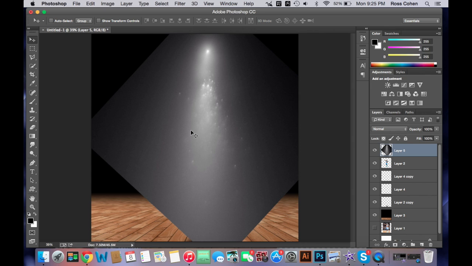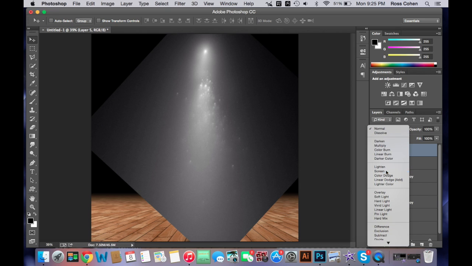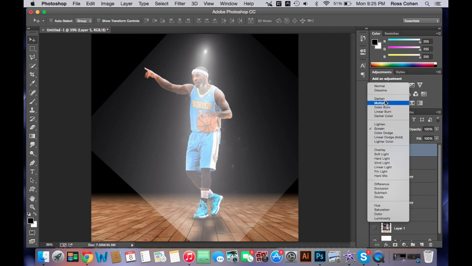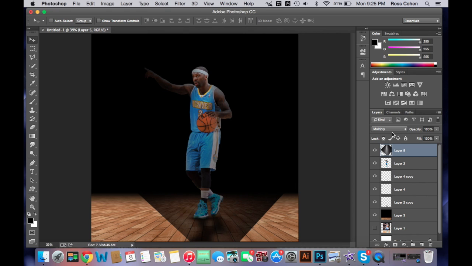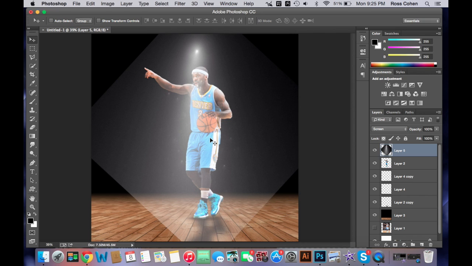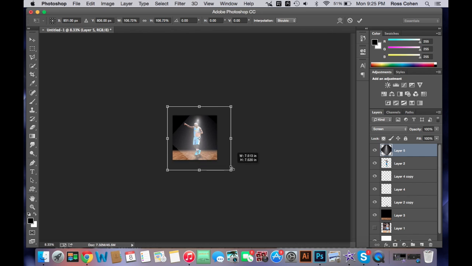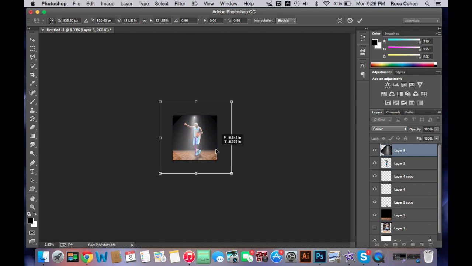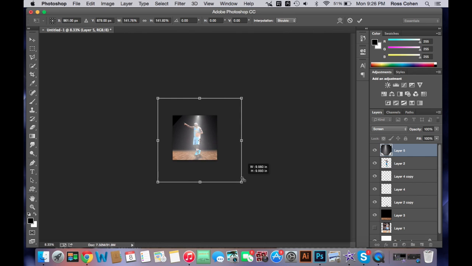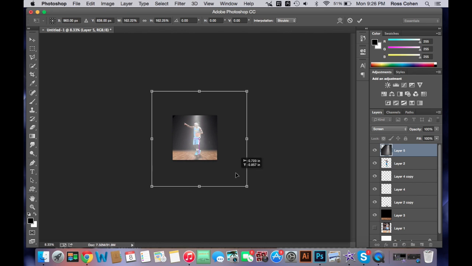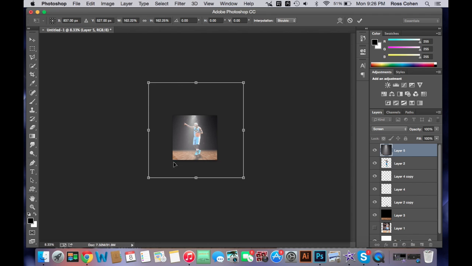And so in order to get rid of the darker colors surrounding the light, what you have to do is you go into screen. And then you want to make sure that it's not really going within the picture. So you want to make sure that the whole thing is filling the picture, so there's no weird lines.